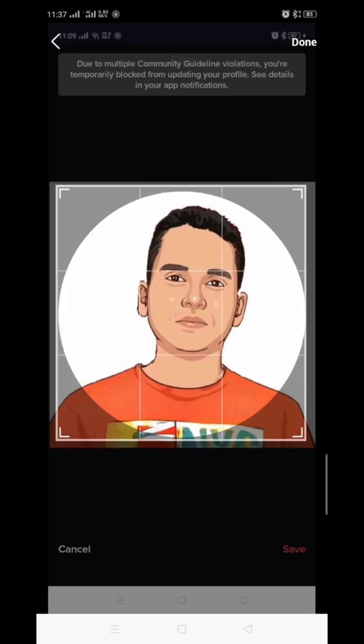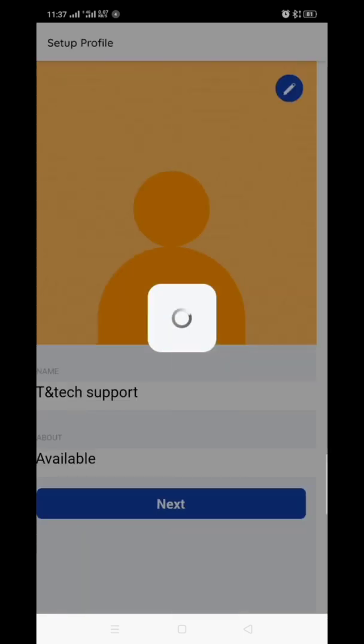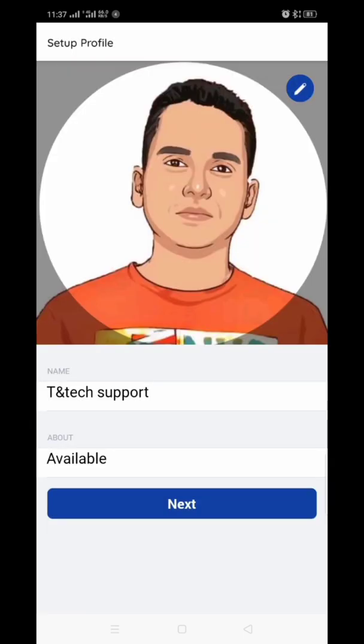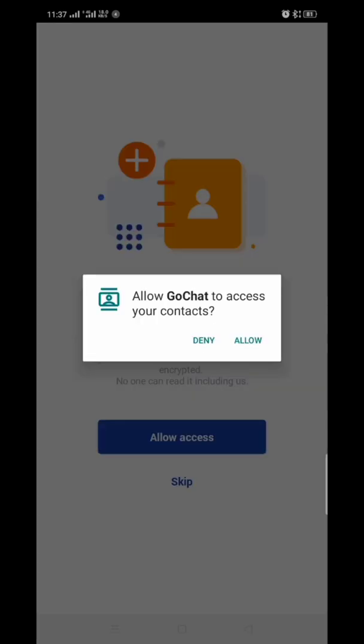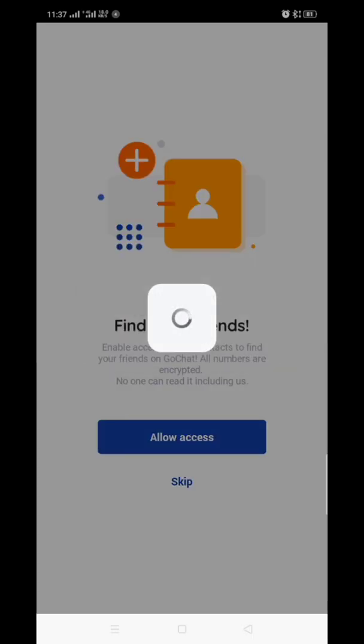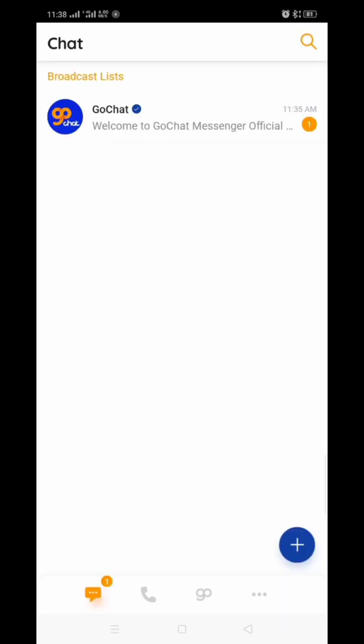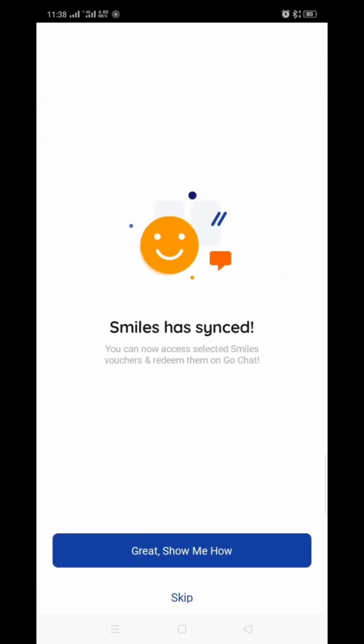Okay, save. Done. Then after clicking next, allow it to find your friends. So I will allow. Here you can see the SMS has already been sent.